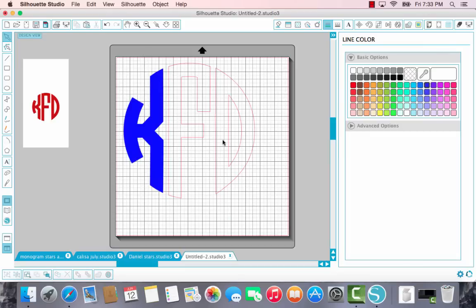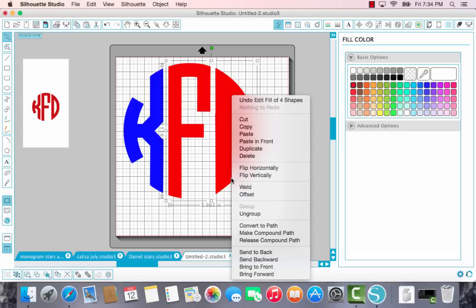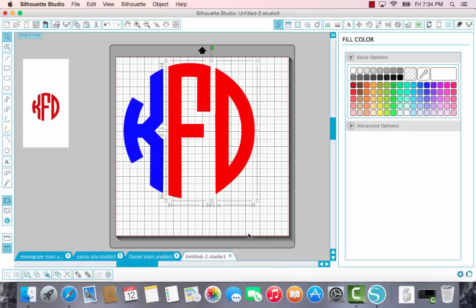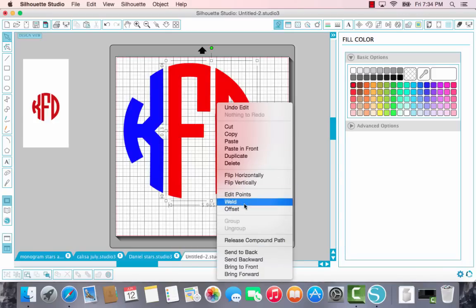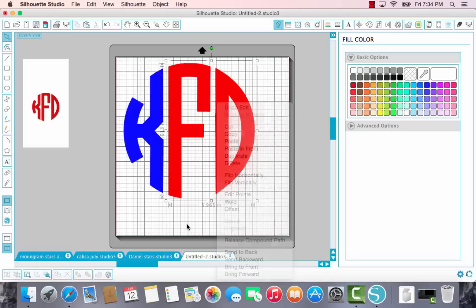And now these next two letters, remember, are both going to be our striped letters. So I'm going to come in here, highlight both the letters together, and I want to group them just to make sure things don't get off-kilter or out of order. And then again, come back, highlight the Fill Color button. Oops, I forgot, we need to make this a compound path again, so that keeps our D from filling in all the way. Again, to do that, you just right-click. And then where it said make compound path, you're going to click that again. We don't want to release it.